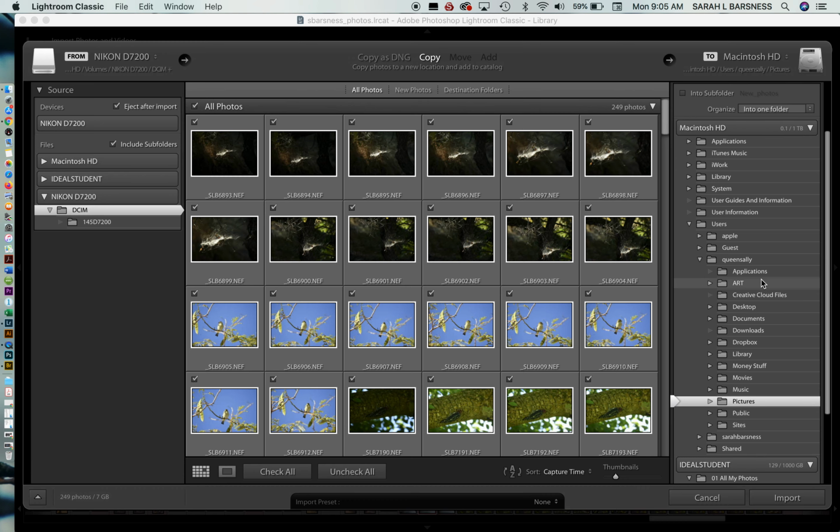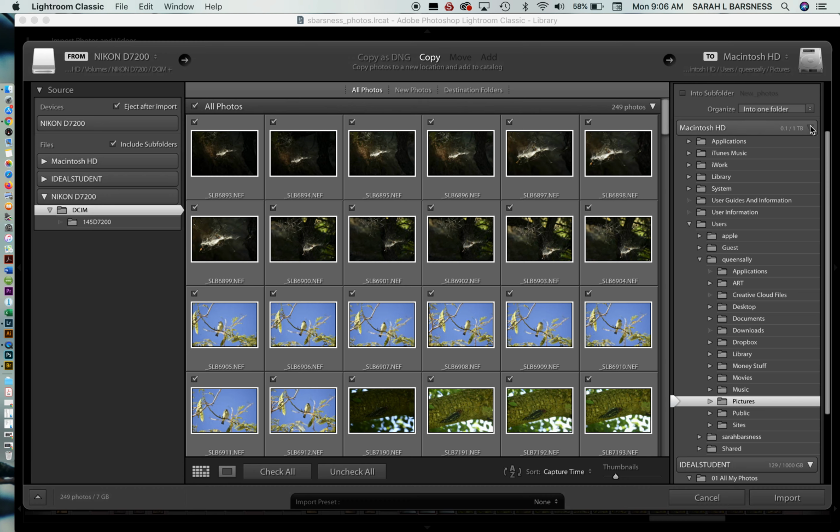That's this computer, and it's going to put them into a folder called Pictures, which is actually a pretty hard folder to find, especially on the school hard drives. And it's not where you want your pictures to be. You don't want them on a computer in the lab because they might get deleted. They almost certainly will. And even if they don't get deleted, you may not be working on that computer. And if you are, you may have a very hard time locating those photos. So absolutely do not copy your photos onto the hard drive.